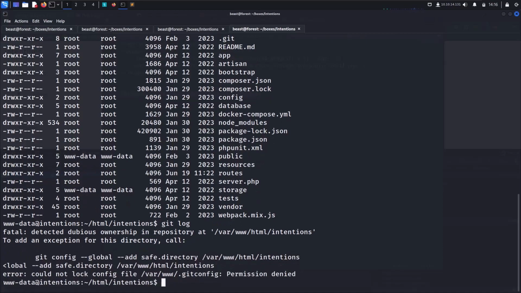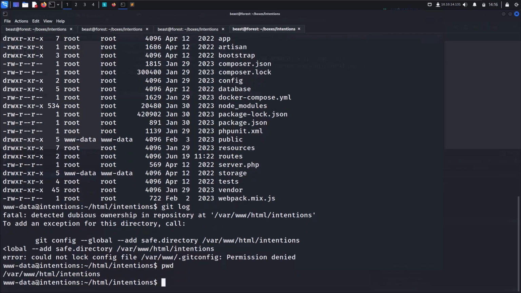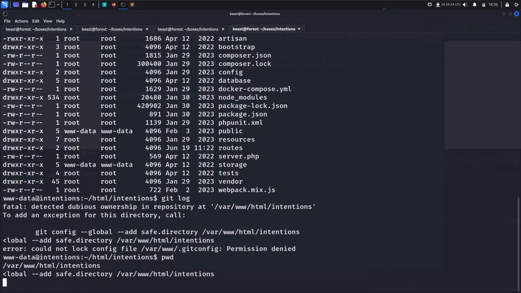Okay, so we don't have write access in this directory. What we can do, we can export our home to temp and we can paste this thing, success.